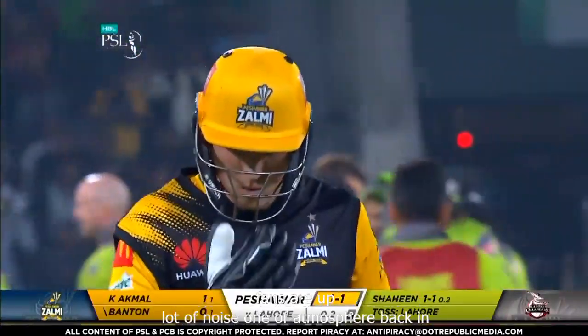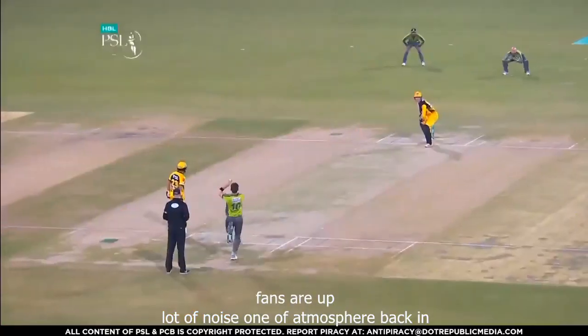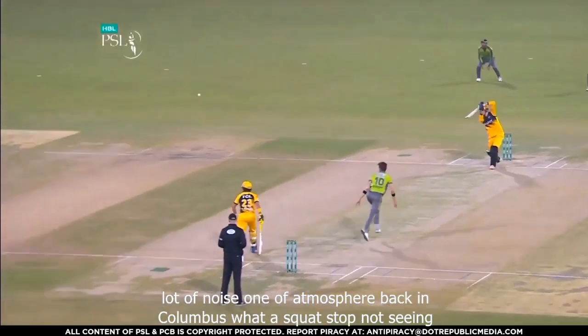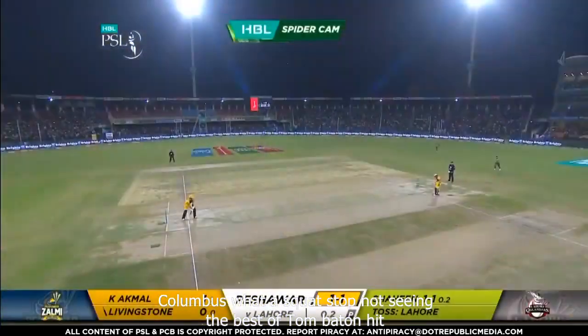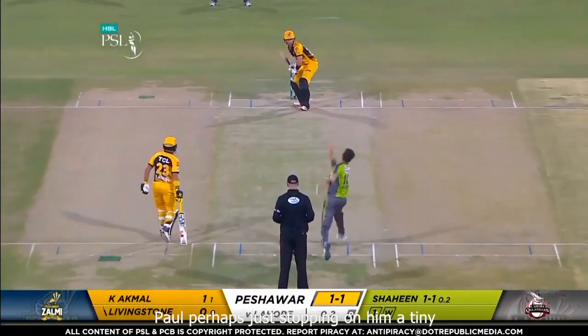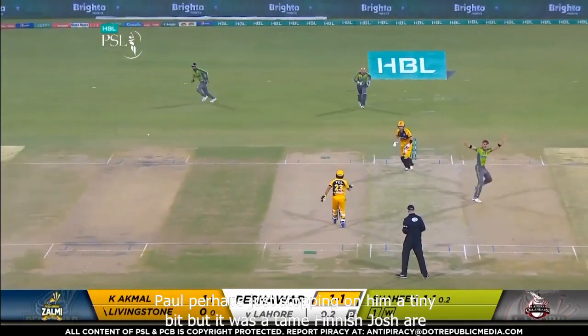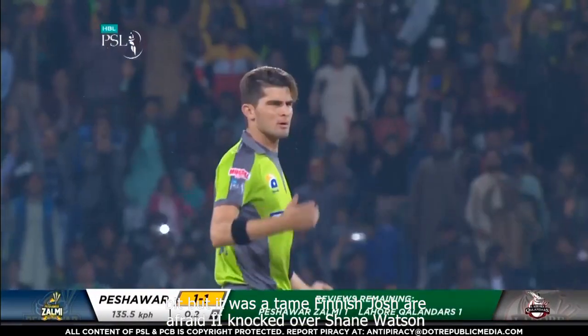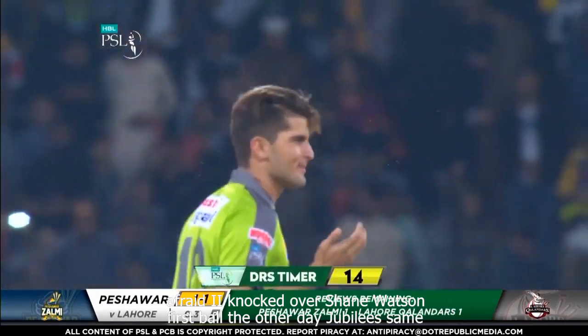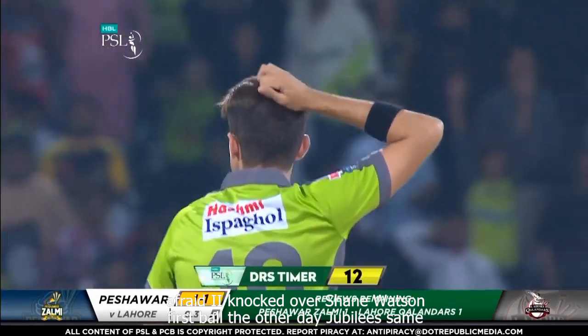Ball perhaps just stopping on him a tiny bit, but it was a tame finish. Shaheen Shah Afridi knocked over Shane Watson first ball the other day. Oh, beautifully bowled, in-swinger, hitting him high on the leg. It's very, very excitable, Shaheen Shah. Yeah, too high, going over the top.